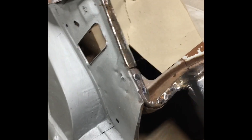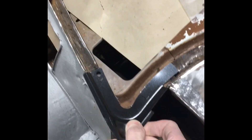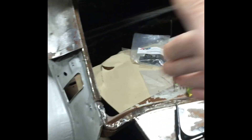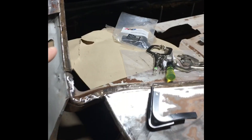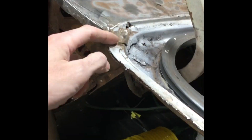So what I want to do tonight is get this little patch here welded in. It's a nice little piece that comes from AMD. I'm going to get it set in place, clean out this metal here underneath it, get all that rust out of there, then tack it in, pull the rear glass, put it in, make sure it fits nicely to the back of the car, and get it completely welded. Then we can continue going around the whole back side of this window channel, fixing all these little rust holes, and then repair some rust damage here so I can get that quarter panel back on the car.